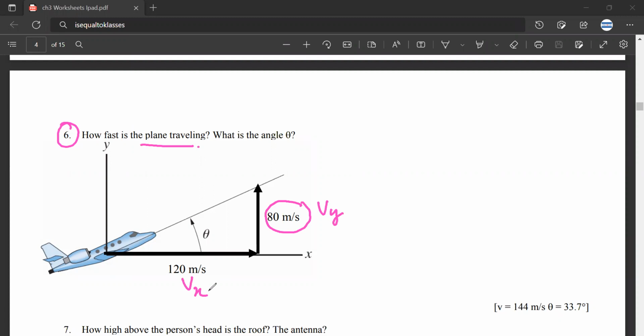Yes, sir. So again, we'll try to understand this using the concepts that we know. So we know that in a right triangle, if I'm given the base and I'm given the perpendicular, then how do I find the hypotenuse, Chris? In a right triangle, if these two sides are given, how will I find the hypotenuse?